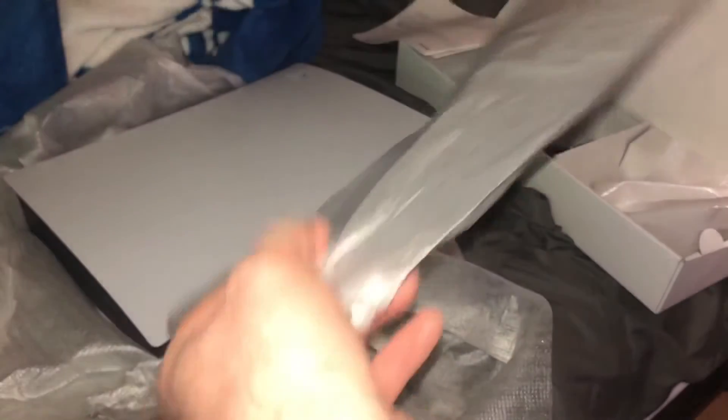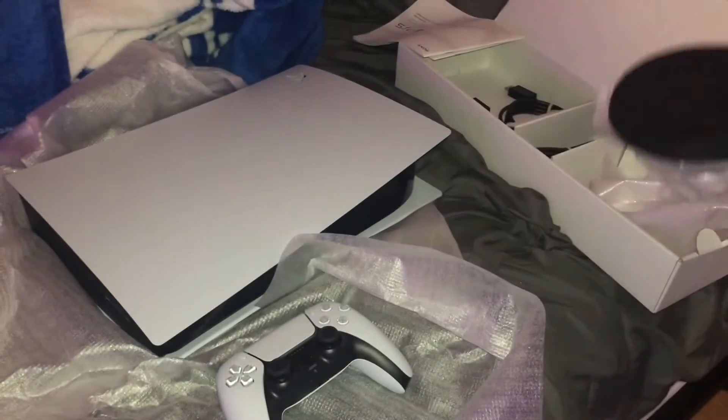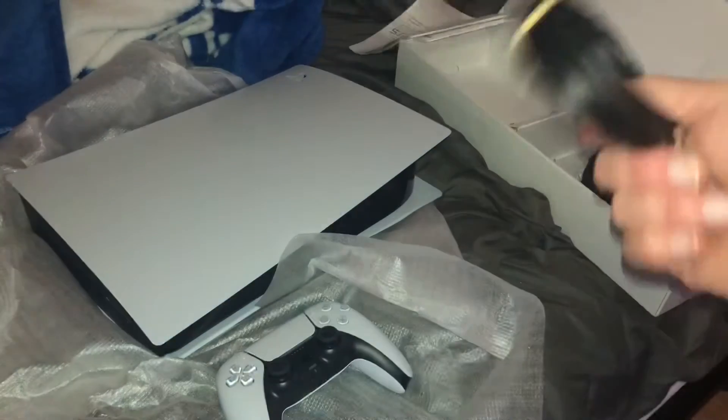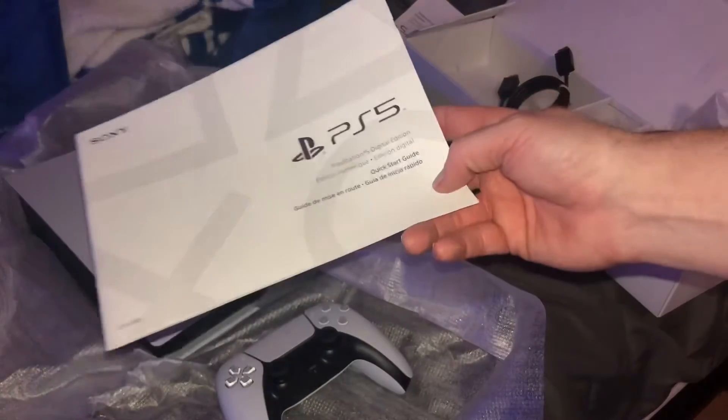Here's another thing that it comes with. I think this is the stand, if I'm not mistaken. Yep, that is the PlayStation stand for it. That is really nice. They do give you an HDMI cable, which is great — and it's a heavy-duty one too. You can tell this is really heavy-duty, that's how thick the cable is. It's not gold-plated, but still, the cable's really thick, so that's really good. And then of course your manual — they give you one English and one French. That is all that comes in the box of the Sony PlayStation 5 digital version.